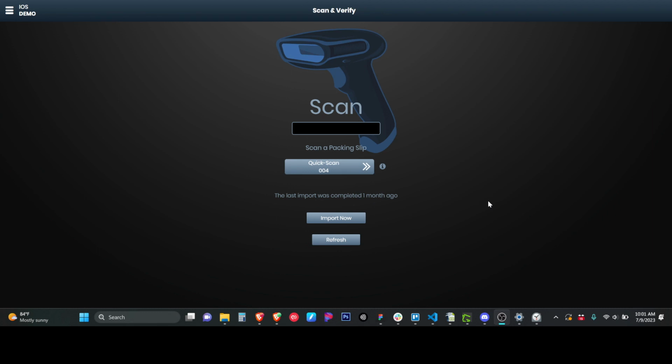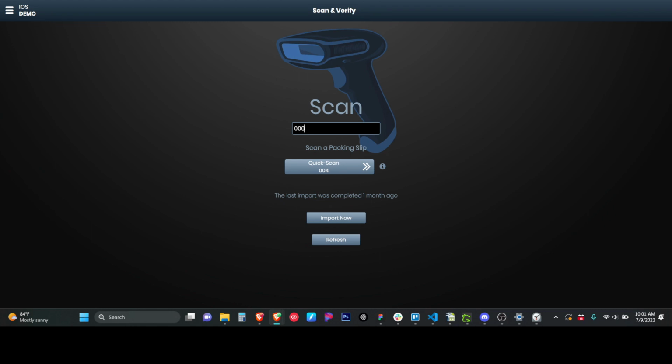We'll start with the Ready for Order page here. You can see we have a scanning field where you would scan in an order number or a tracking number, depending on how you're queuing orders for scanning. And that would get submitted and that would display the order. You'll see we also have a quick scan button. So this chooses an unscanned order from your awaiting list, and you can queue that order just by clicking on it. For now, we'll just enter in an order number here and hit enter.